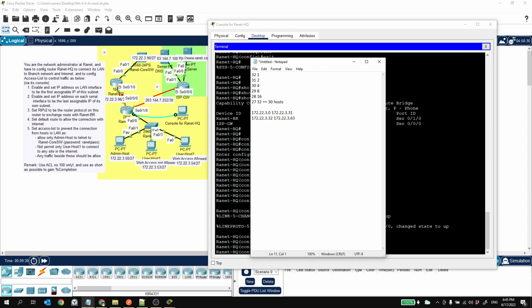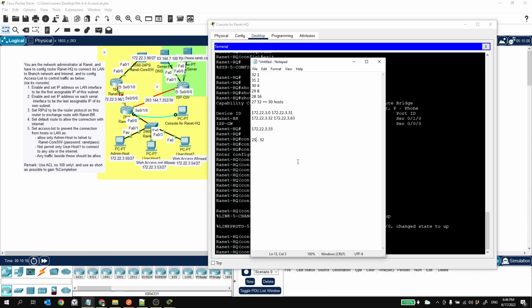So the first IP address for this subnet would be 172.22.3.32 and /27. For the mask we have 255 minus 32.